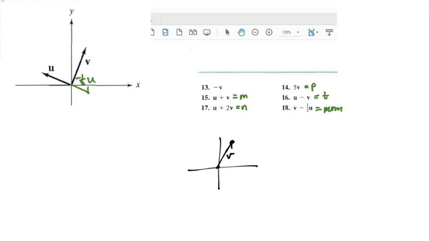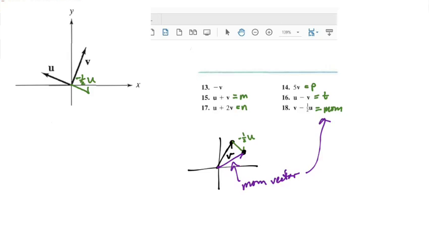So that's what we're going to do here. We're going to go this way, kind of down in that direction. That might be a little too long. Okay, and that's negative half of u. It doesn't have to be perfect, but now this is where we are. So what's our new vector? It is this one. The purple vector is the mom vector.